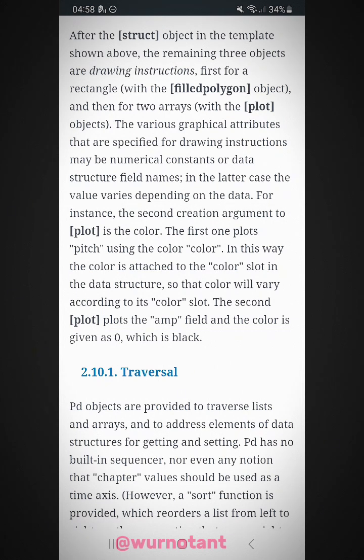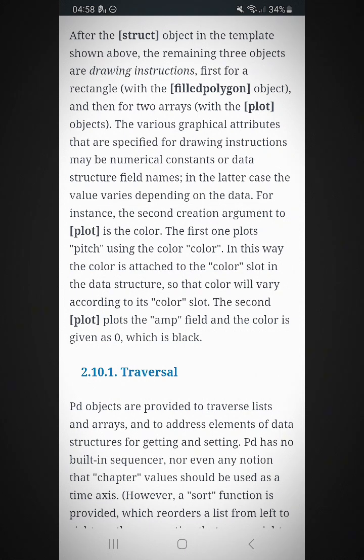The various graphical attributes that are specified for drawing instructions may be numerical constants or data structure field names. In the latter case, the value varies depending on the data. For instance, the second creation argument to plot is the color.